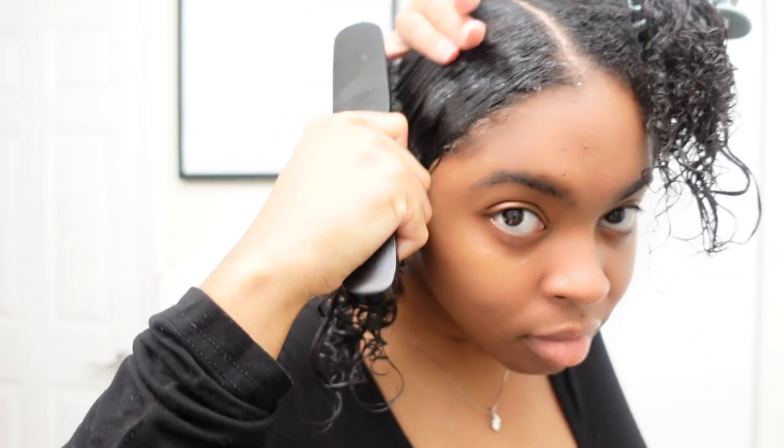I should be able to do this whole section. My hair is kind of thinner at the top. Oh yeah, that was one brush. Are you kidding me? Hold on. Do you see how flat I was able to get that? I did that big section. Oh, last section. All right, we're all pulled back.